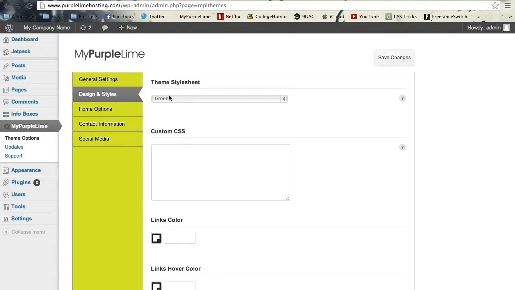Now design styles. We're going to keep this green. In the future, when you actually download this, I'm going to have a couple different skin layouts. So I'll have green, orange, yellow, and I think blue. And if you guys want other colors, just send me a message in the comment section. I'll be able to throw together a couple different skin colors.